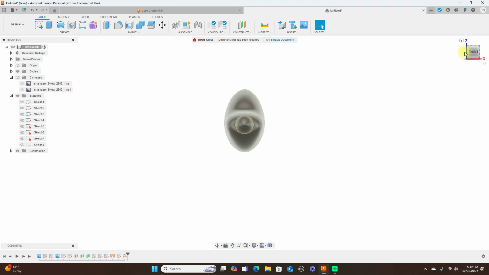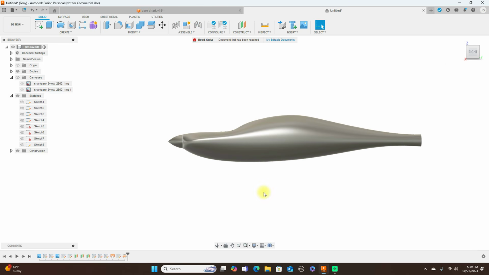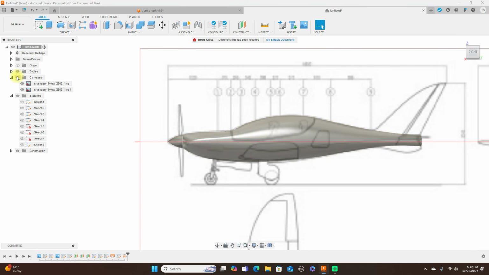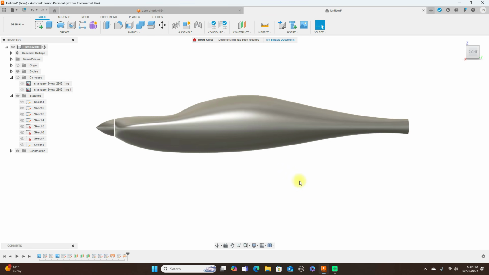And just that simple. Again, complex shape, done very simply.